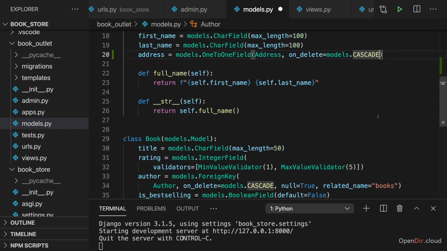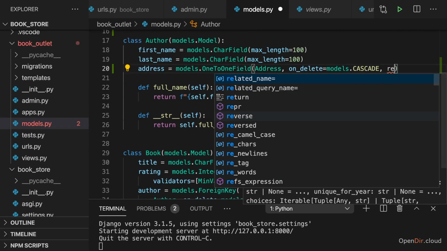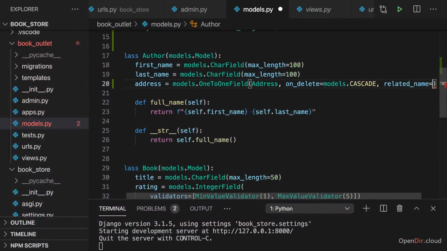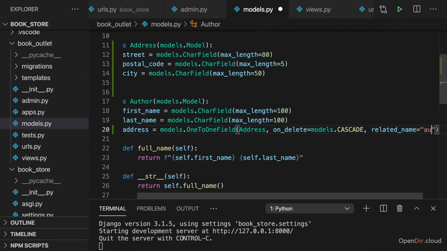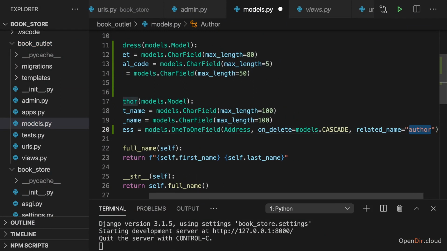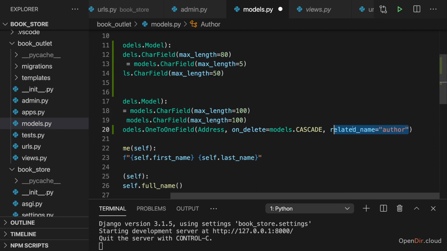Now we can generally configure it as before. For example, here we can also set up a related name now, and set up the name which we then can access on the address to find out which author lives there. And we could name this author like this. But for a one-to-one relation, we don't really need to do that, at least if you want to use author as a name here, because that will be the automatically assigned name anyways.